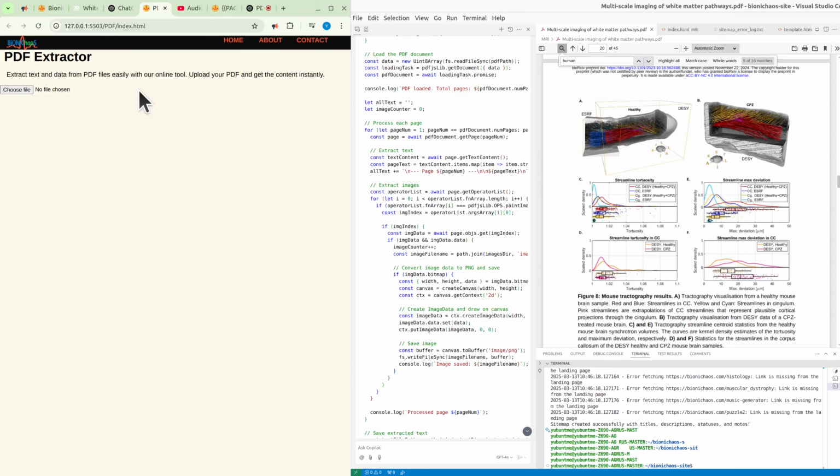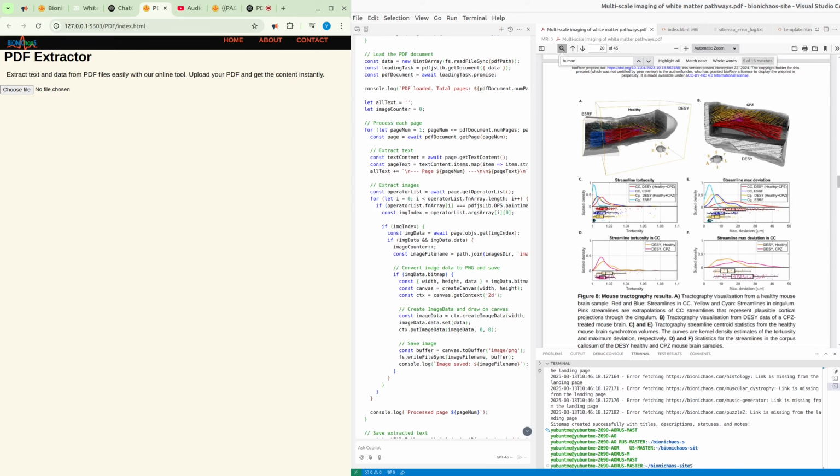Okay, can we do it in JavaScript alone and wrap it up in HTML so all the processing is done on the user's end? Yes, you can do that using JavaScript and HTML. You'd leverage libraries like PDF.js to handle PDF parsing in the browser. You can extract text and images and then save them client-side. This way, everything runs in the user's browser without needing a server.